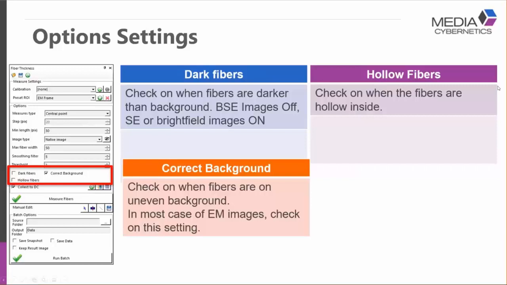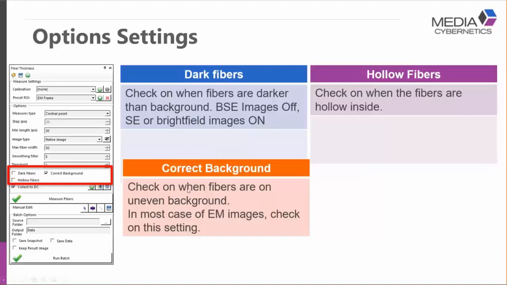Hollow fibers, show a little bit of an example, especially in bright field microscopy. If you have something like think a fishing line, monofilament, something like that, when you pass light through that, what you really see are two edges of that fiber. And depending how you have your setting set, that could actually look like two separate fibers, depending how thick it is. So we have a setting here that if those fibers have that hollow effect, basically we're accounting for that. And that will get over that problem of one fiber looking like two.